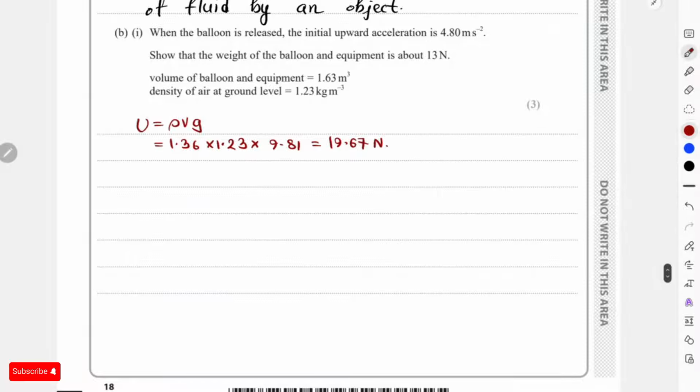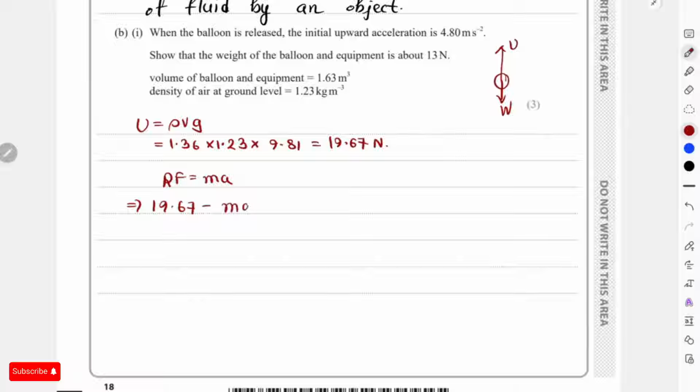And then after calculating upthrust, you get what is it? Weight is equal to upthrust, right? No, sorry. Since the object was accelerating, that means upthrust was greater than weight, right? This is how the diagram was working. This is weight and this is upthrust. So we can write that resultant force is actually mass into acceleration, and that is upthrust minus weight. I'll not waste any space because we do not have much. So upthrust was your 19.67 minus weight is your mass into acceleration, right?